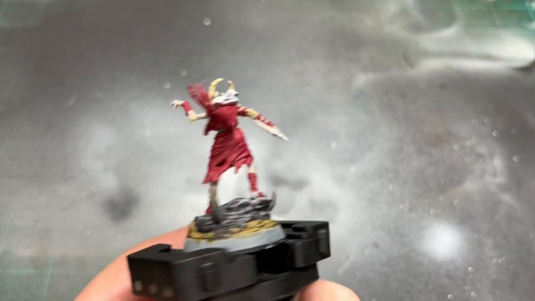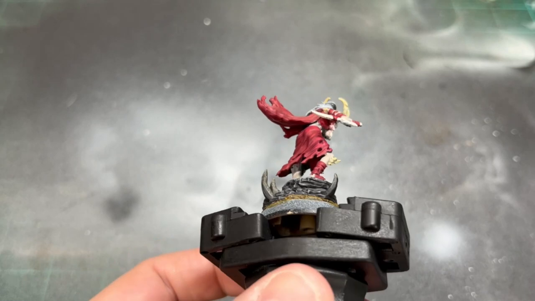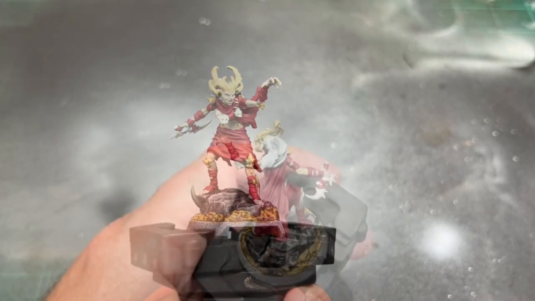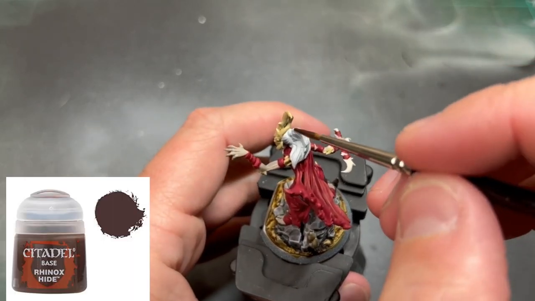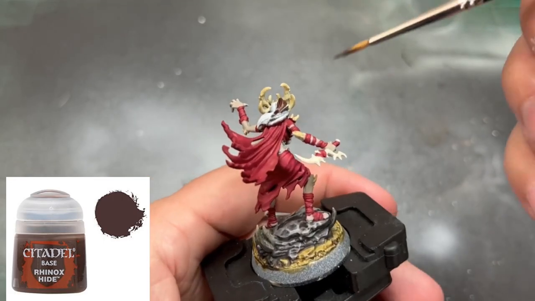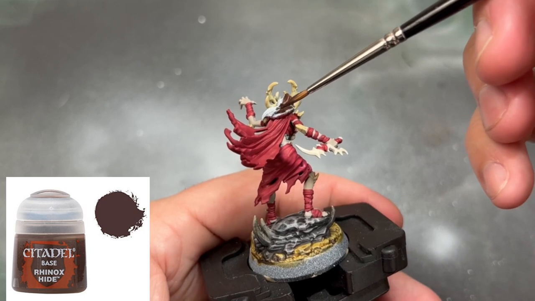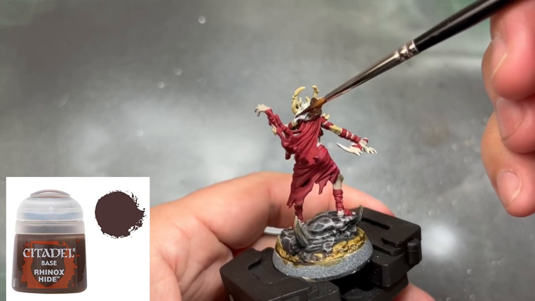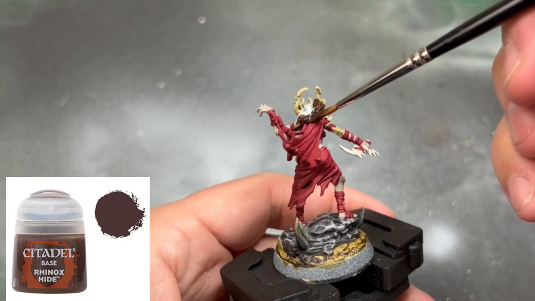And that's what it should look like completely finished with the Khorne Red. As a last base color, we're going to use some Rhinox Hide on the hair, and we're going to use that Khorne Red again onto a little piece that's like a hair knot in the ponytail of our miniature.